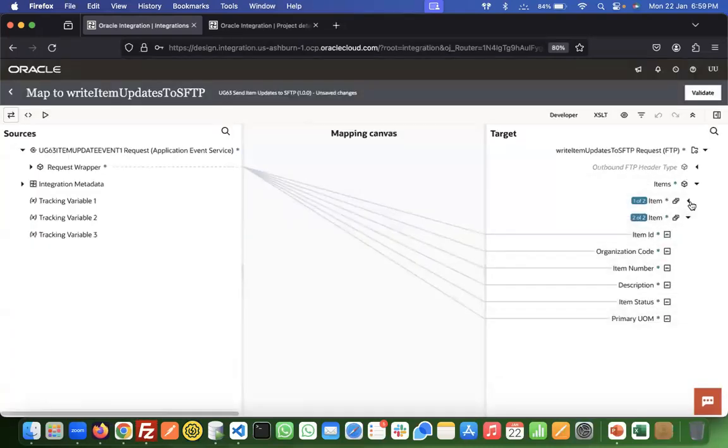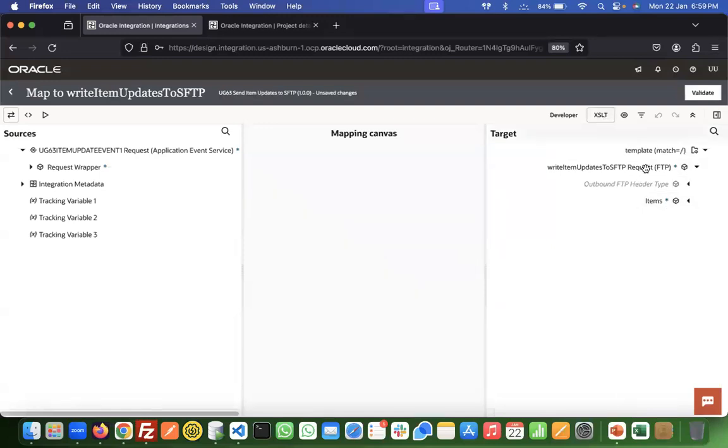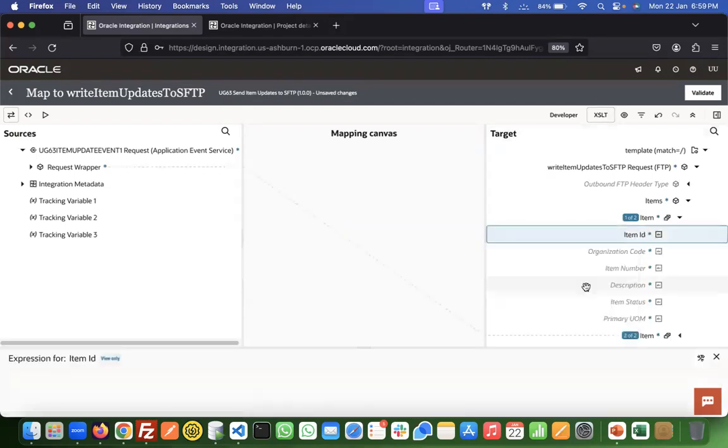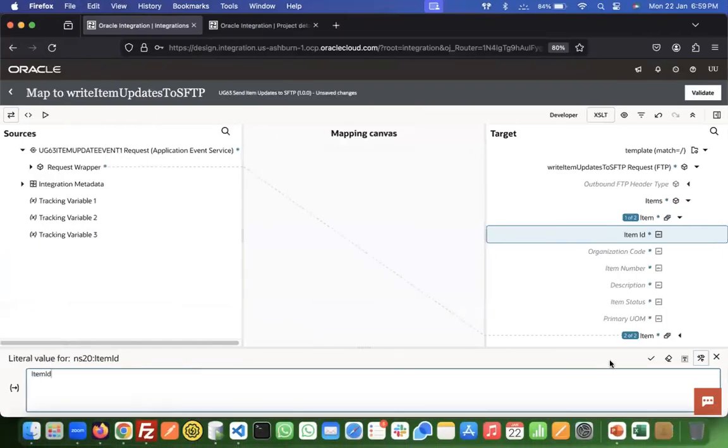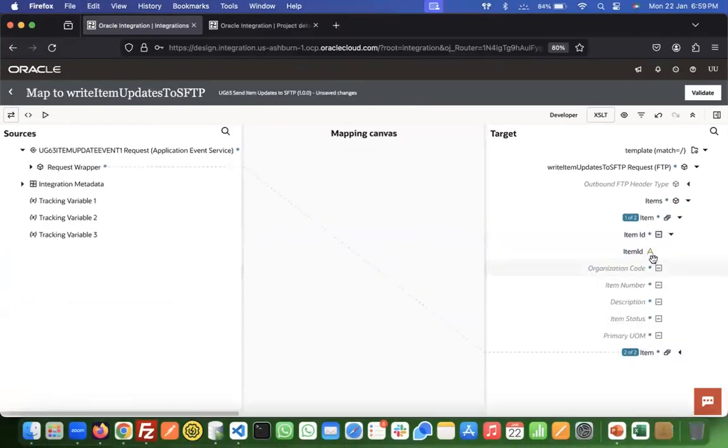Now you have the mapping here. And for this one, what is the mapping we want to do? We just want that hard coding, right? Literal. Okay. Yeah, you just have to say literal here. Okay, just in case you need to generate a file with a header, this is what you need to do.